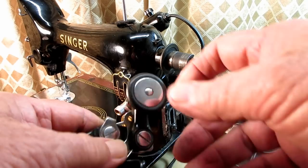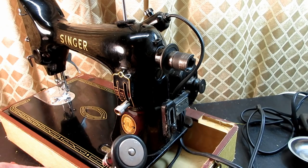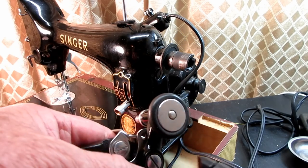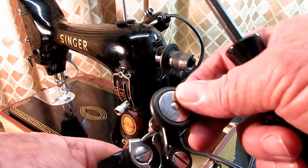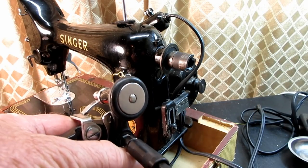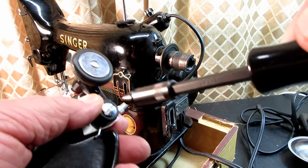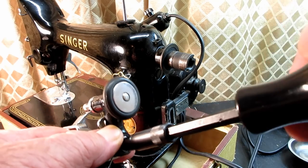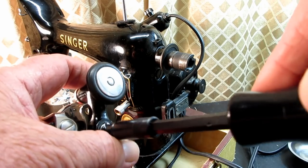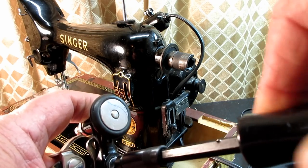So I'm going to start with taking off that frame and the tripping arm, and it's just this one big screw right there. It's called a hinge screw because the frame can swing or hinge on it. And back behind the frame is going to be a bobbin winder frame spring in a depressed area of the bracket, and then that tripping arm.